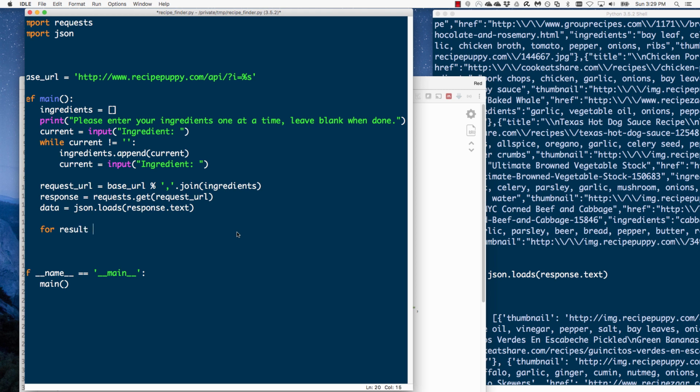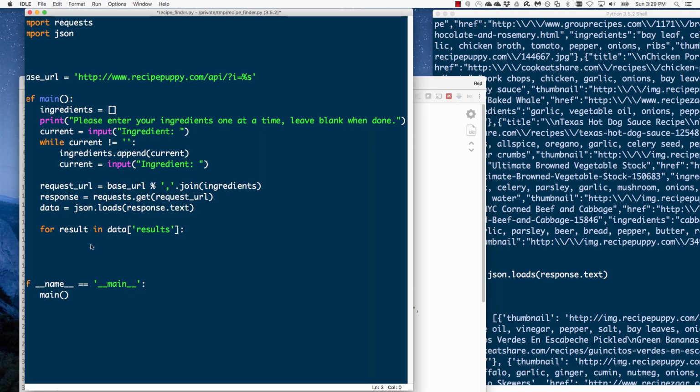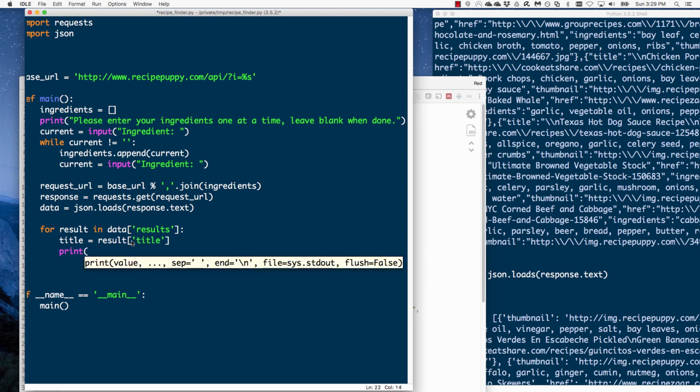So for result in data results. So remember, data.results is this list, and I'm going to loop through each element that's in there, and each one is a dictionary. So I may want to pull out the title and say that that is result subtitle here, and then let's just print title.